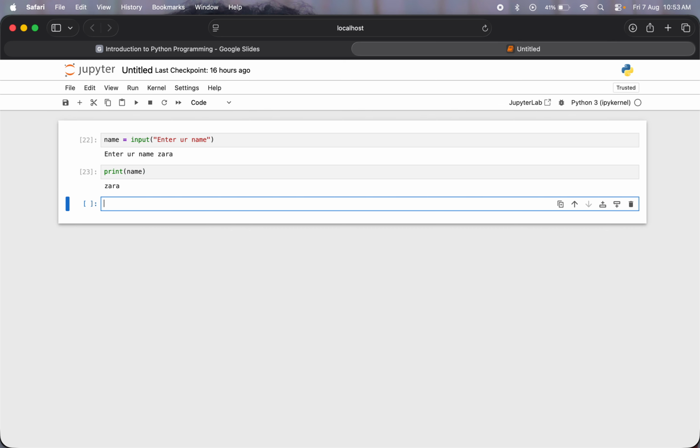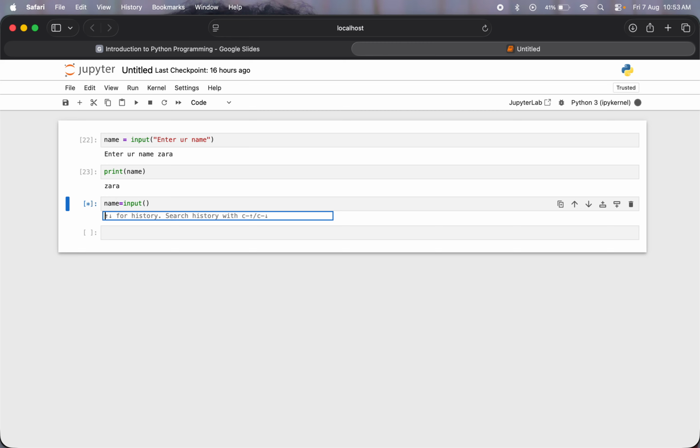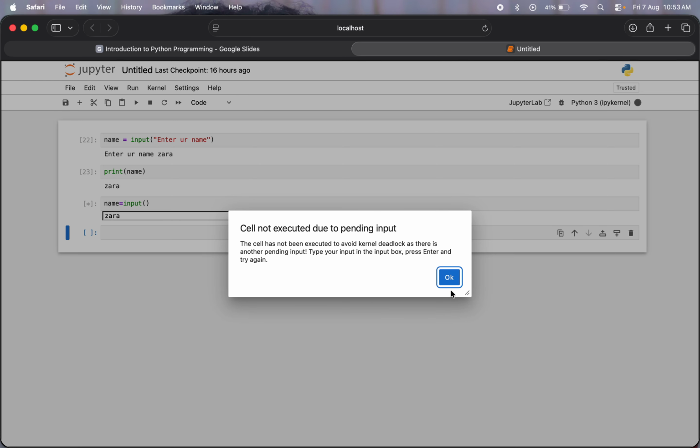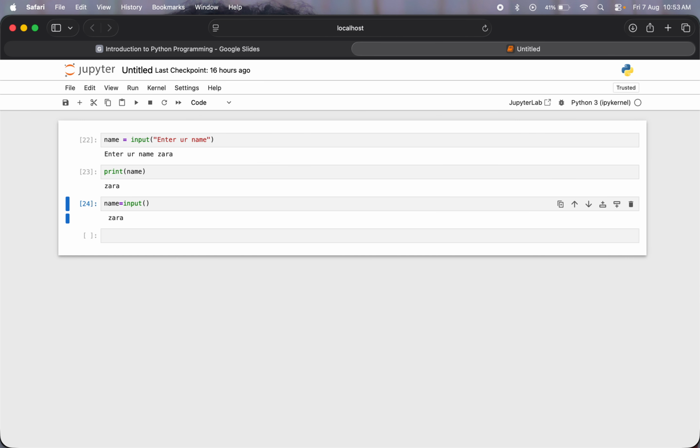You can also get information from the user just by using the input() function. As I am writing the program, I know what has to be entered, but if a third person is running it, they have to know what information has to be entered, so we have to print a message. Here name is equal to input(), I can just enter Sarah, but if someone else is running the program, they may not know what information they are being asked to enter.